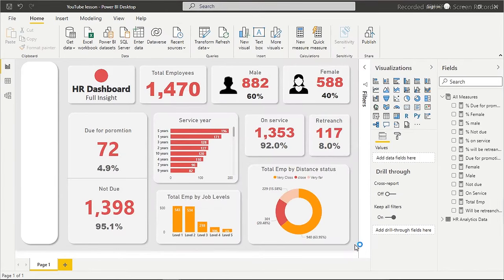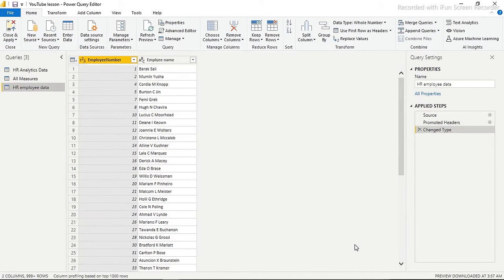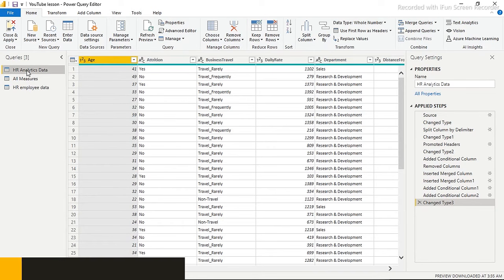Now I'm going to transform this data. There are so many ways to get this data connected to the previous one, but I'm going to show you one which I think is vital for you to understand what you need to do right now. It is actually going back to our HR data, the full data right here. What I'm about to show you now is very important. Please take a look at this.